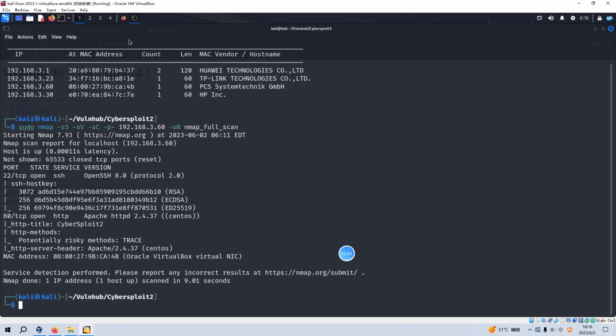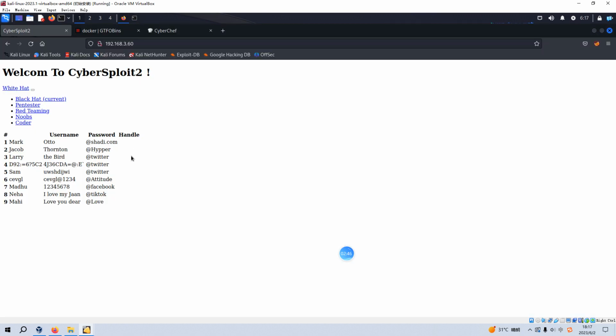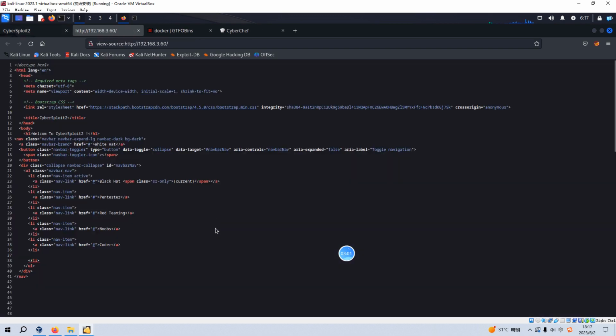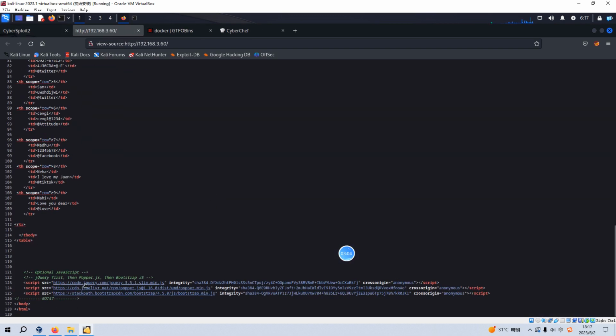To save time, I have already launched the browser and retrieved the page from the target. As you can see, there is one table and also a username and a password. And if we check the source code of this page, you can see there is one string. It says ROT47. As we know, this is some sort of encoding operation. So I think we can use the ROT47 operation to decode the message.